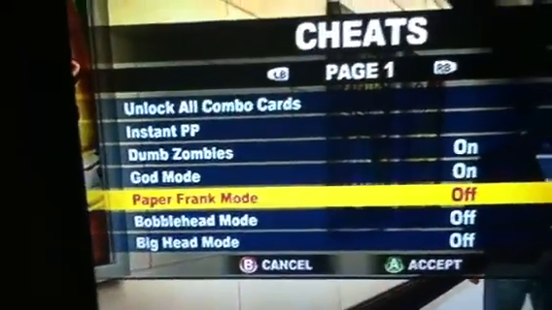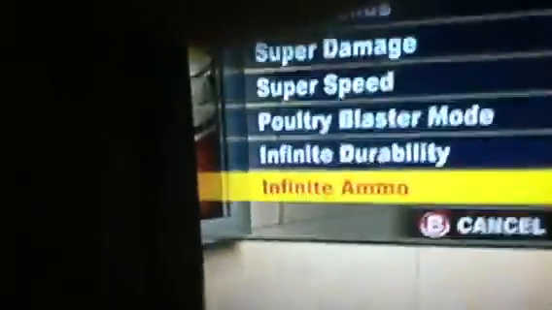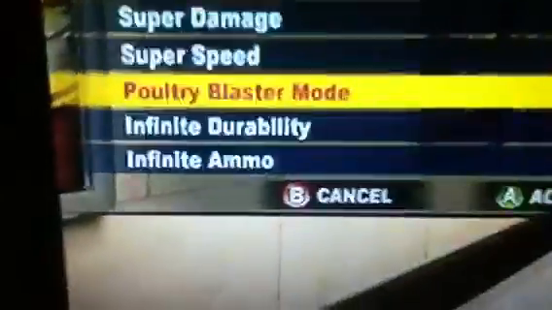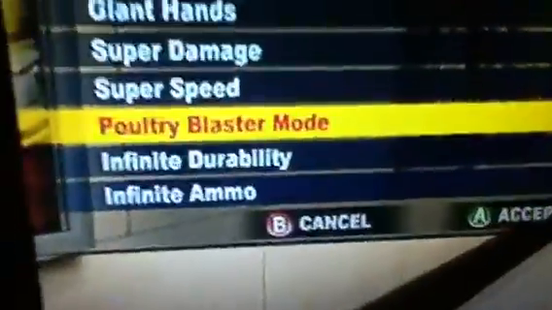Paper Frank mode, it's really small. Bobblehead mode. All combo cards. Big head mode, it's pretty cool. Infinite ammo, infinite durability. This poultry blaster mode is where if you kill a zombie, they turn into BBQ chicken. And if they don't on yours, well then I have no idea, because that's pretty cool.